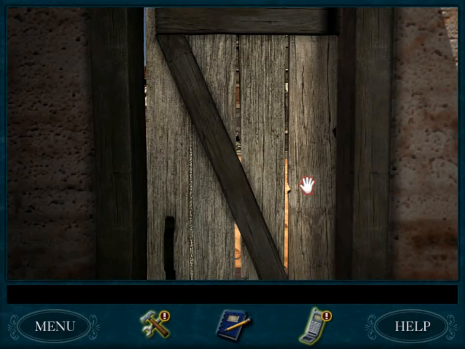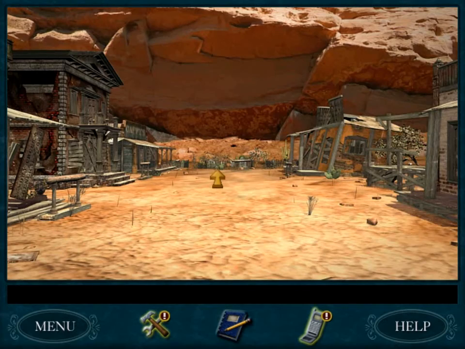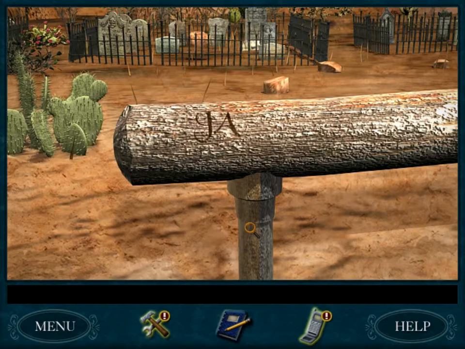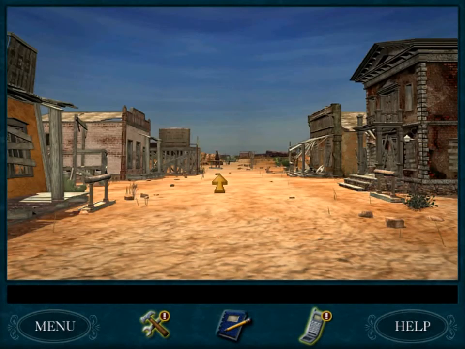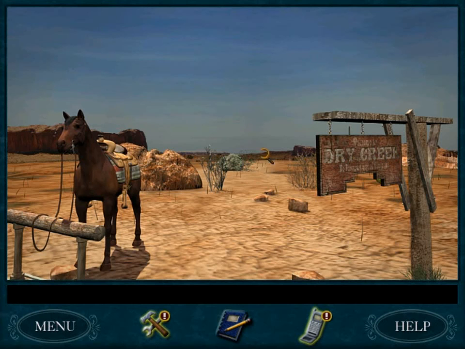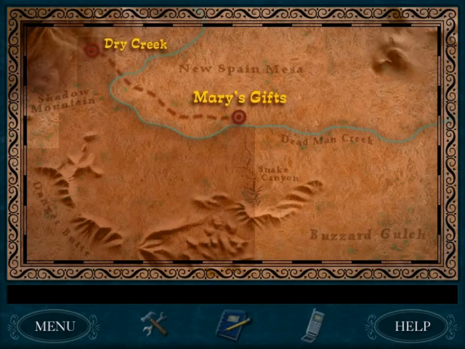Well, is there anywhere else we can go here? Well, another initial there. Not sure what to do here. Well, I think we're done. We're gonna have to go back to town and have the sheriff give us the code, I think. At least that's my thinking. Let's go to Mary's Gifts.